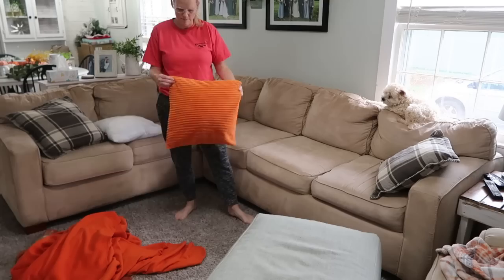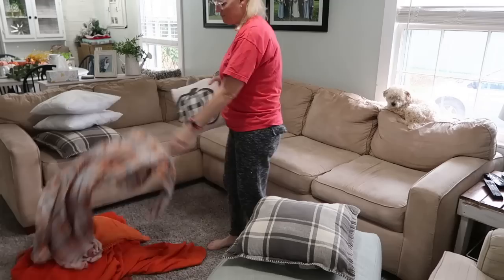But I'm going to go ahead and take everything off the couch, and I really wanted to give the couch a good cleaning because, you know, my dogs just love this couch, live on this couch, and so naturally there's going to be dog hair and debris.